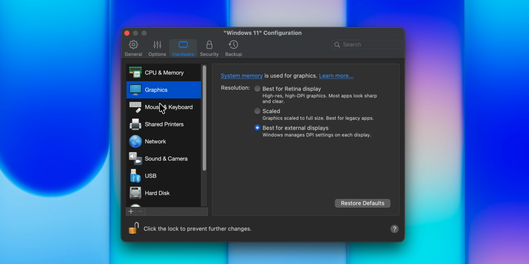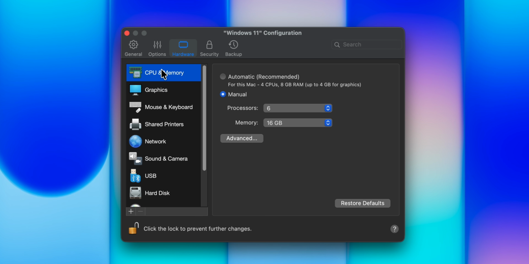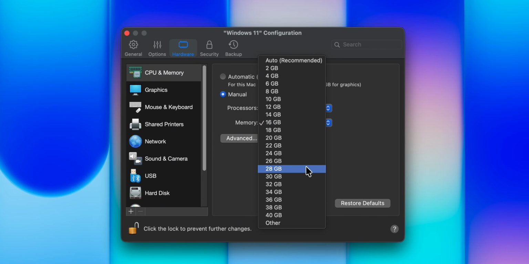This is the section that turns it from "it runs" into "I can actually use this for architecture work." Inside Parallels Desktop, you can allocate CPU and RAM to your Windows VM. The goal is to give Revit what it needs without starving macOS. On my M3 Max, I can allocate a solid amount of Windows cores and RAM to keep macOS smooth.